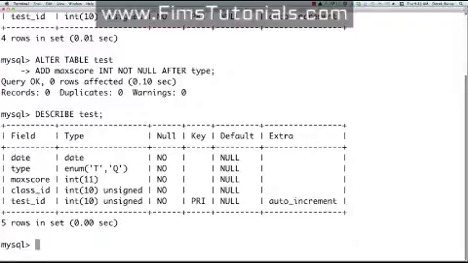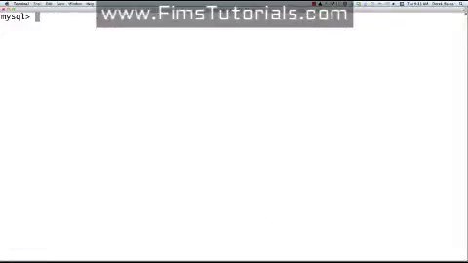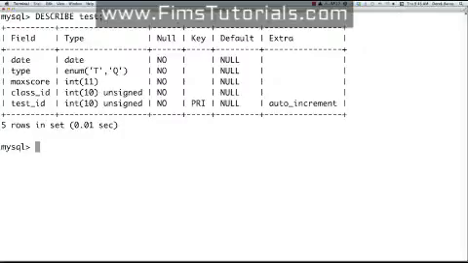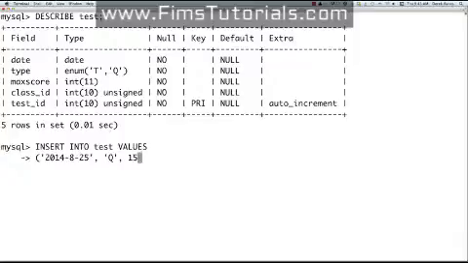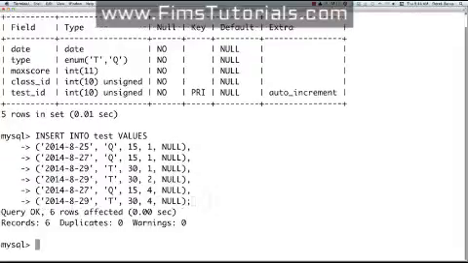Another way to enter data inside of these, let's say I want to add in some test data. Well, let's put that on the screen so we can see exactly what's going on here. We can also go insert into test values. And then we can put all this in here at one time. So let's say that the test is on 2014, 8, 25, and it's a quiz. And the maximum score is 15, and the class ID in this situation is going to be the first, and then make sure you put a comma in there, and then you're going to put null, and then a comma after that, and then put in all that other additional data, and there you go.